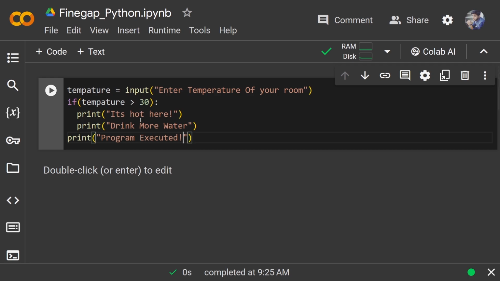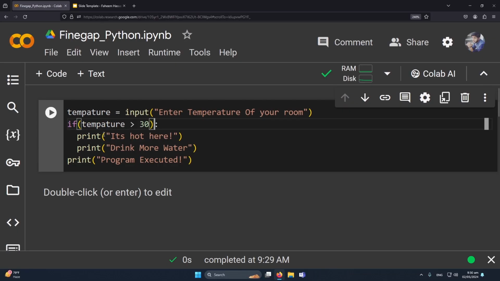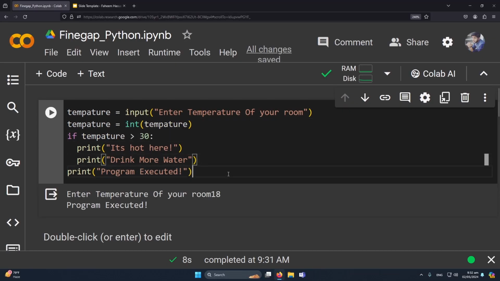So if you see, these two print statements contain a little bit of space from the left side, but this one does not. First let me run the program, then I will show you the difference between this one and these two. Before executing now, for example, let me remove this print statement. For example, if temperature is more than 50 here, then we have to recommend the user to leave this place because this is not fair for him.